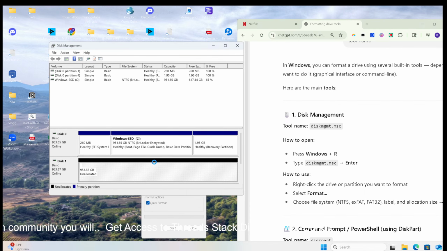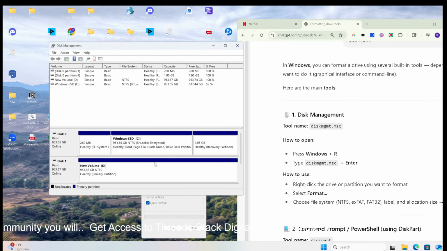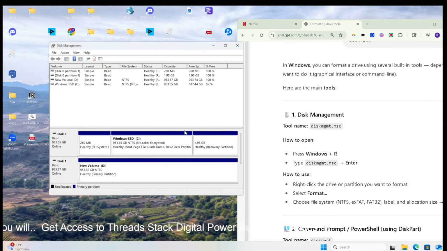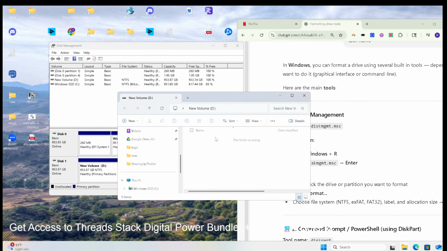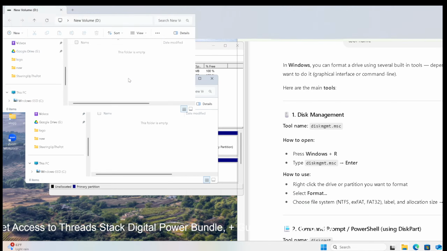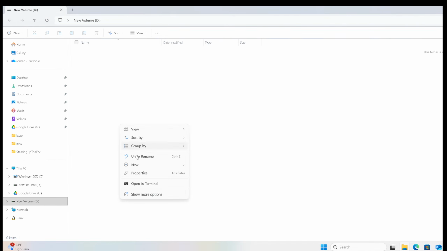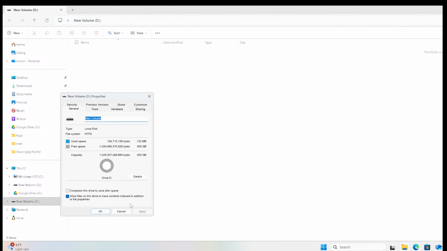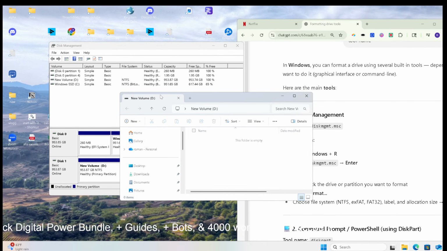That's how you format the drive, guys. This is how easy. Okay, let's do properties. So right now, what we're doing is a quick formatting, guys. This is something that is not taught in college. This is really a unique skill. And what we just did was a formatting of the thumb drive.